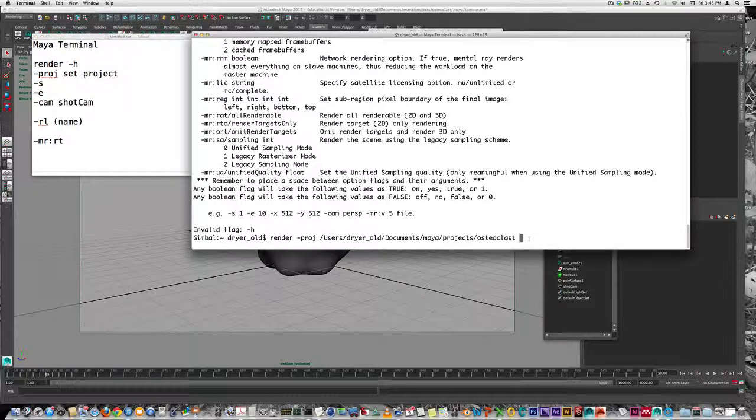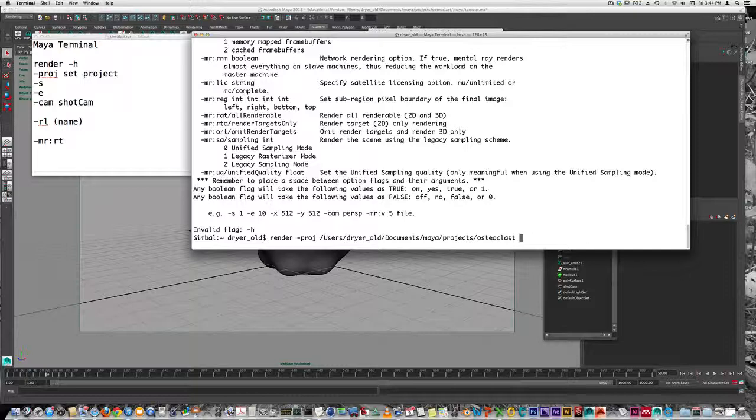If you want to change the camera that's being used to render, you can type cam and then the name of your camera. Mine's already set, so I don't need to do that. But if you had more than one camera in a scene and you were rendering on two different computers, and you wanted one computer to render from one camera and one from the other, on each computer you could set cam for shot 1, and then the other one could be shot 2, or whatever you've named your cameras. So it could be useful in that way.